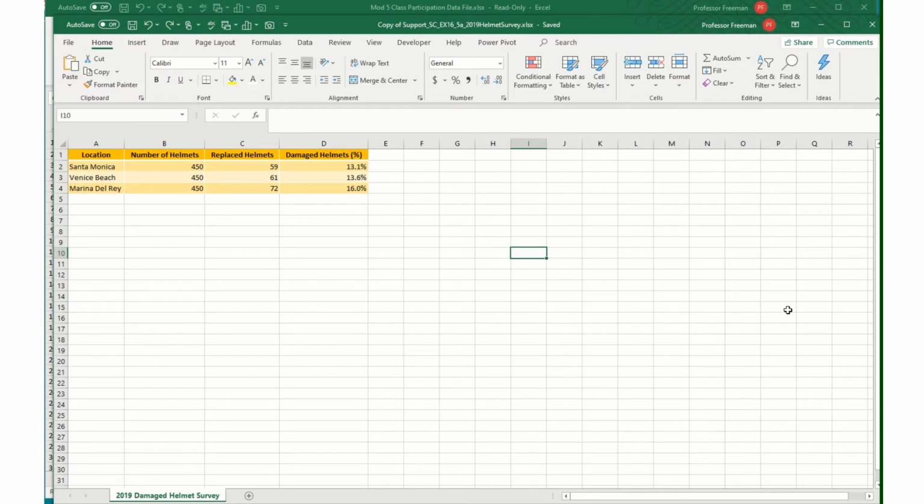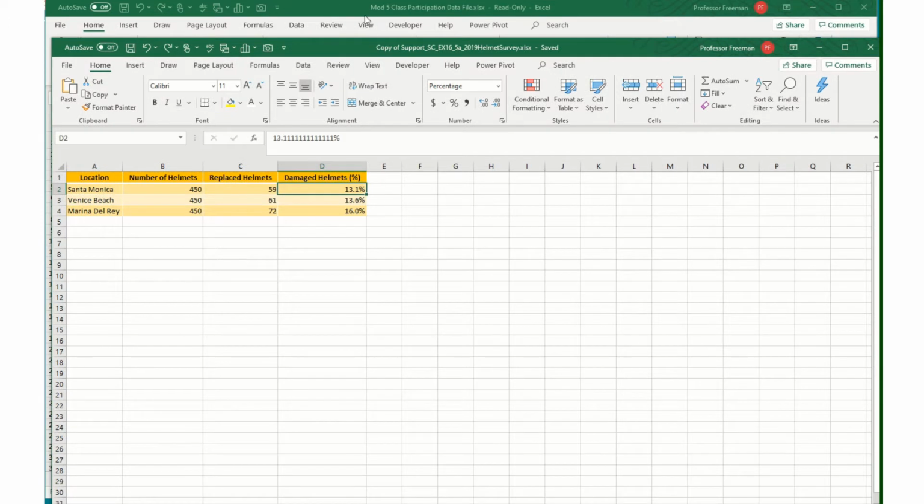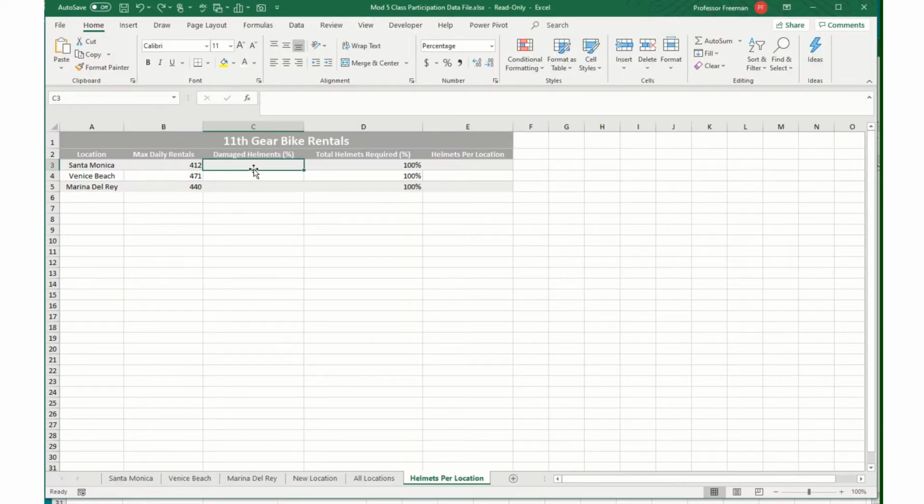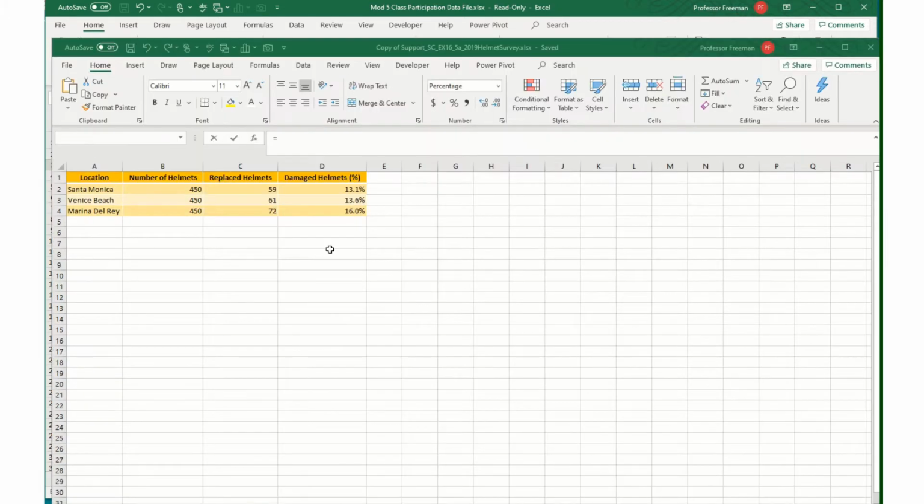And we want to get the information from D2. So we want to put this information into cell C2. So that's going to look like this. I'm in cell C2. And it's just a straight formula. We just want this cell to equal this cell here. The difference here is we're getting information from another worksheet that's not in the same workbook.